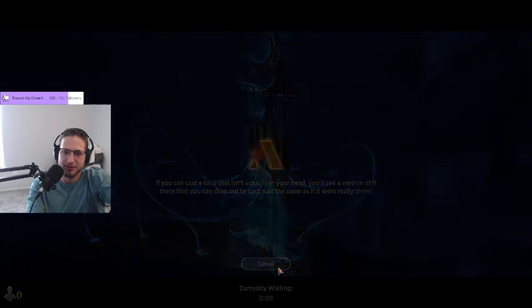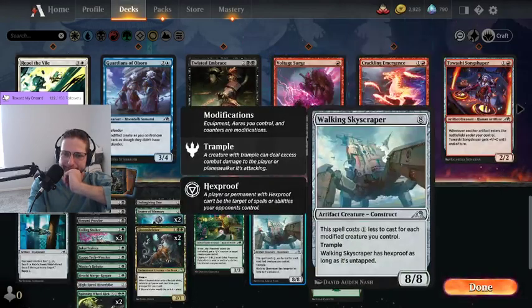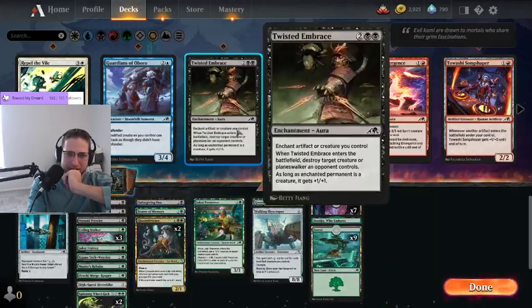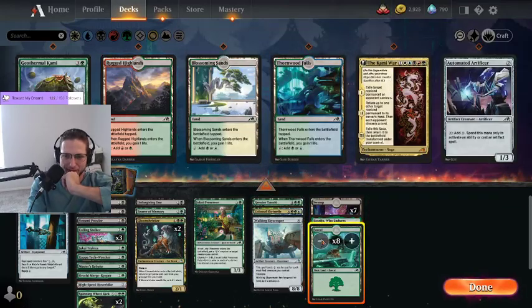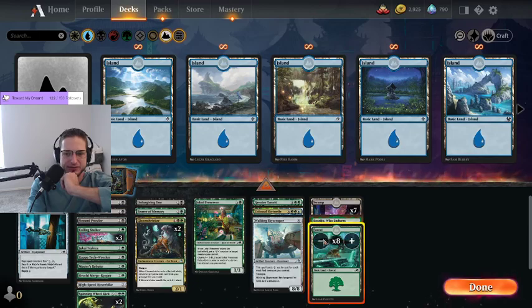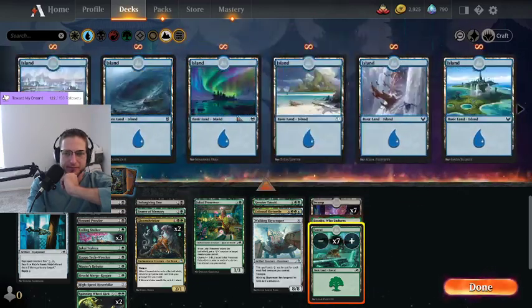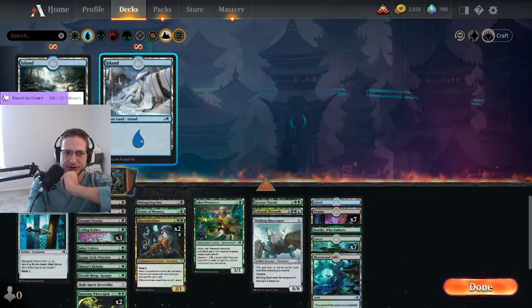You know what? Well, no. Do we want that turtle? I think we do want to put the turtle in. Don't know what for, though. We're going to go out with a Bearer of Memory, in with a turtle. And then we're going to go minus one forest, minus two forests, plus one Thornwood Falls, plus one island.